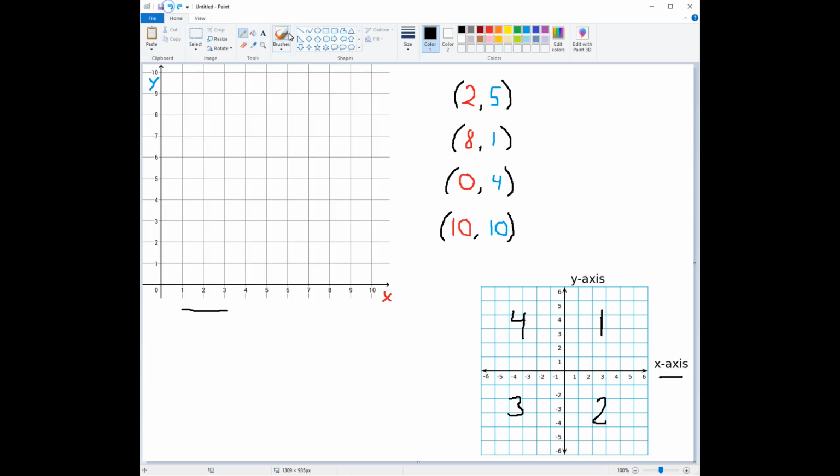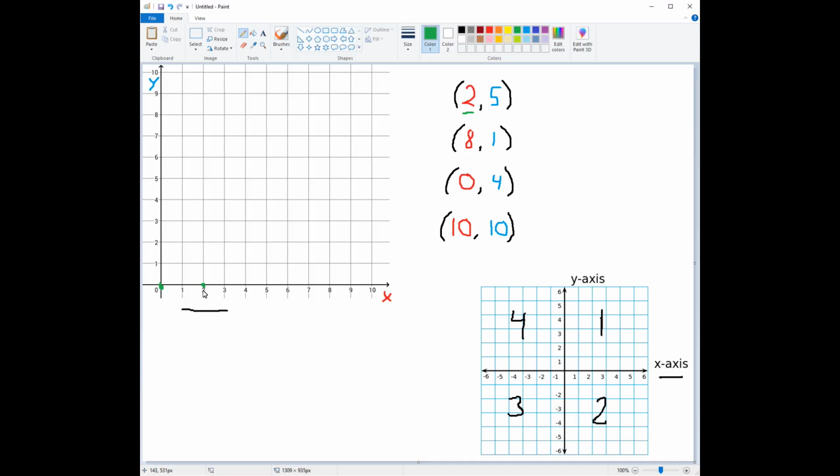I think I'll actually change the color to green, so we have something else to look at. So this here is where you should start. Now you go and read the first number, that is your 2 on the x. So you can only move in the x direction. That is horizontal. You cannot move up or down. If you do that, it's going to be wrong in the end, most likely. So x is 2. So where is x2? Well, here x is 0, here x is 1, and here x is 2. Now you don't normally want to make a point here, but I'm just going to do it so you can see where I am on the screen. So this is where x is 2.